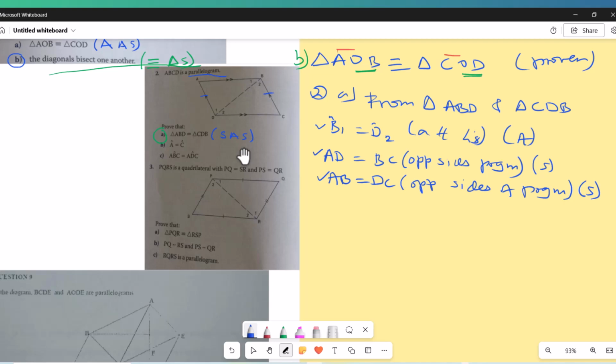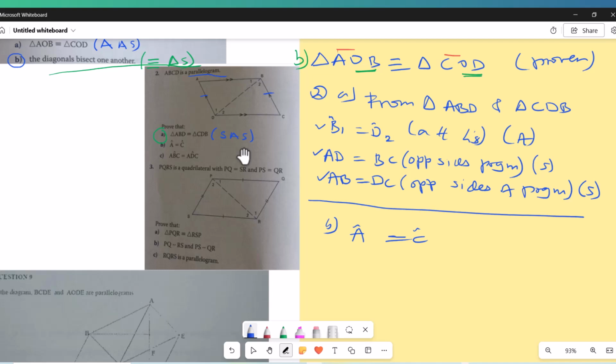Okay, now from this, I want to show that our angle A equals to angle C. What do you do in that case, guys? Who can help us? What do we do? Yeah, just say it out, please. Come on. Any idea? I was about to say opposite sides of a parallelogram, because A is opposite to angle C. Oh, you mean opposite angles of a parallelogram.